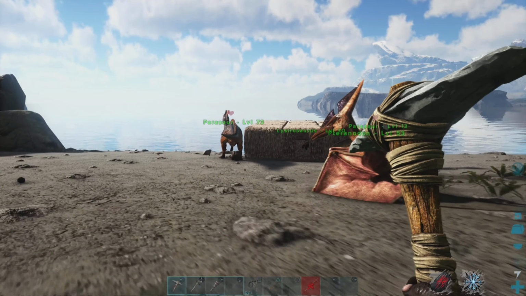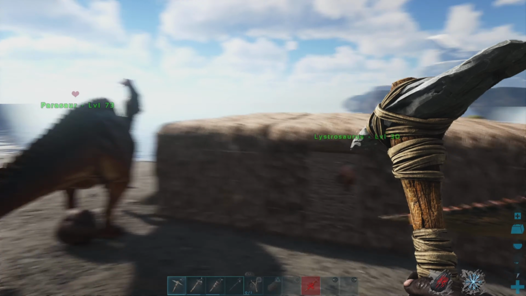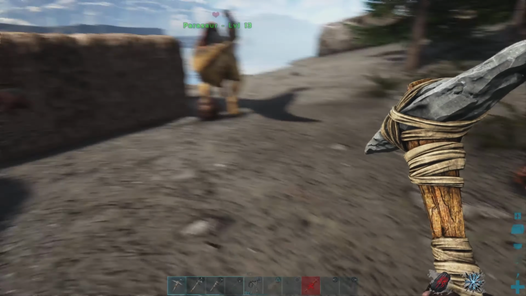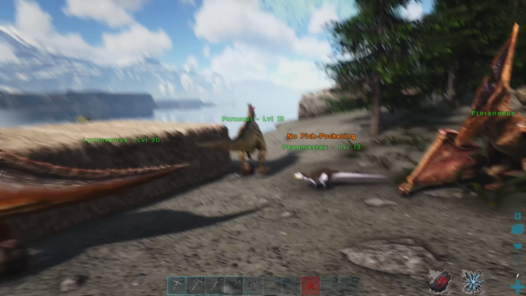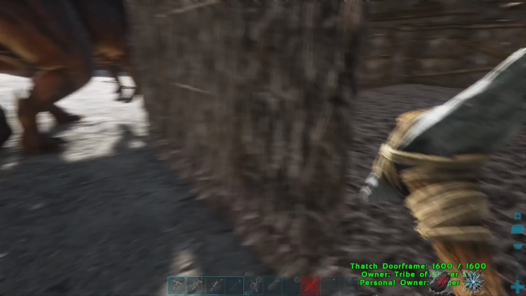In this episode, we're going to be upgrading our house to wooden, and also just expanding it a little bit, because we need space for our dinosaurs. We have 1, 2, 3, and also this guy, 4, and then 5 Lystrosaurus. We have 5 dinosaurs, which we just need space for.